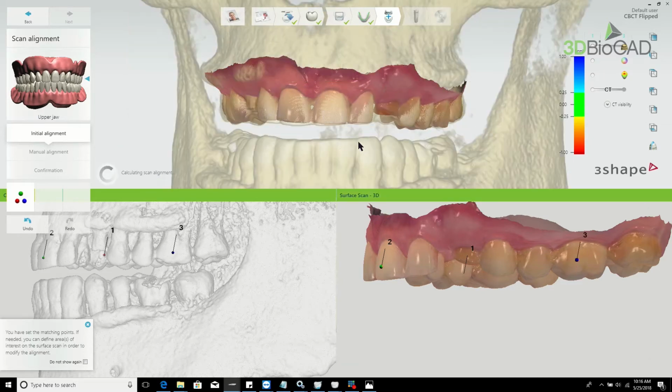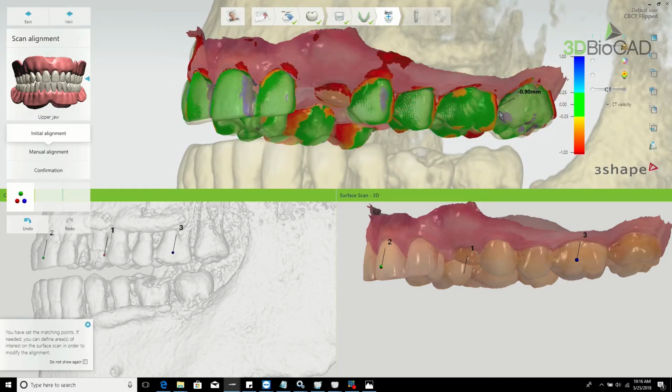Of course, newer versions of Implant Studio align automatically first, and we can adjust later. Green means zero difference. We have a little bit of blue and a little bit of red here. It looks not really bad, and with the left and right of the CBCT file and the scan file, it looks right.